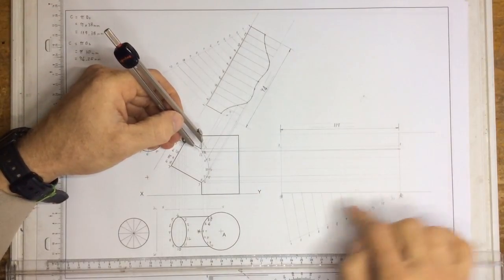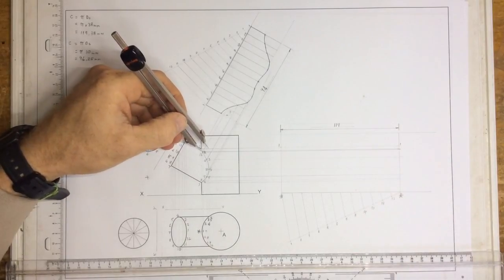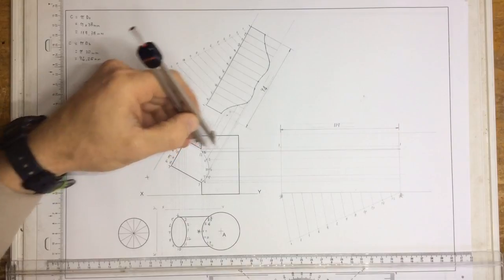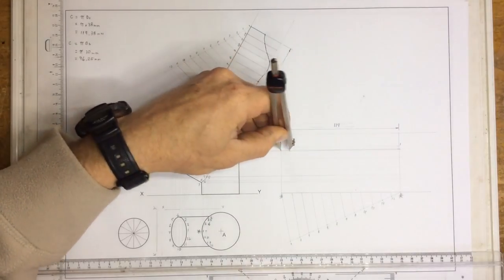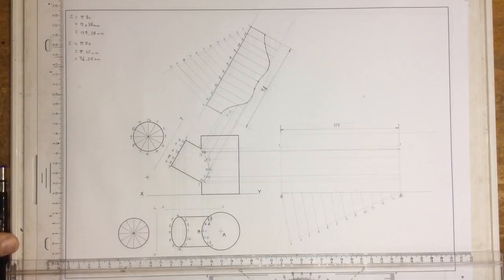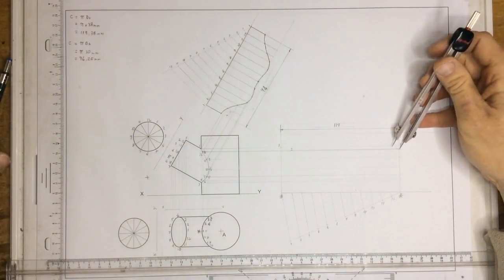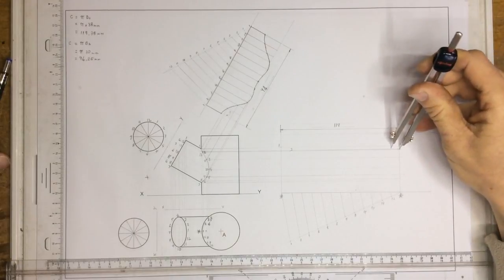And on this side, it will be 12, 11, 10 going that way. So I go over here, find my point 2, come across here, and place it down over there. Label it point 2. And from this side, I will have point 12.